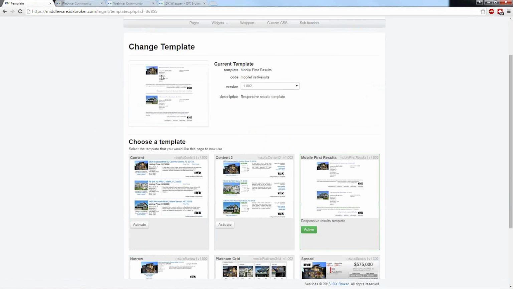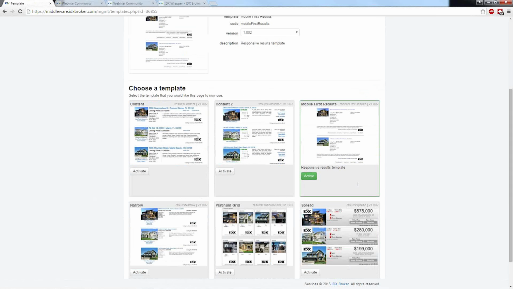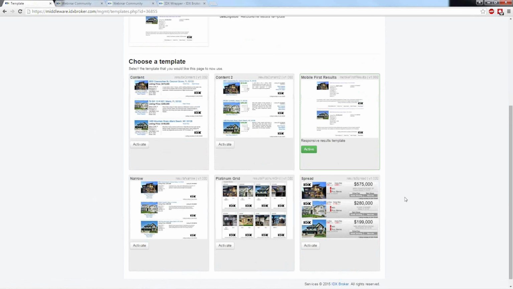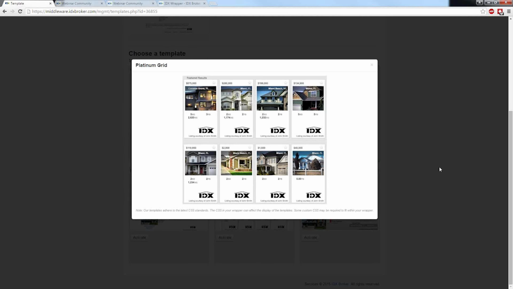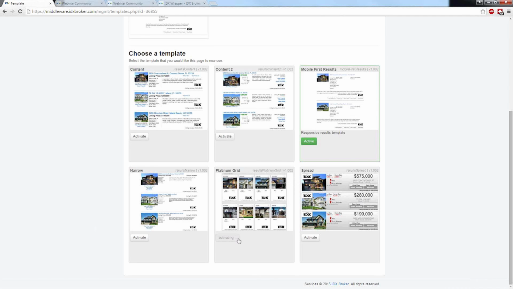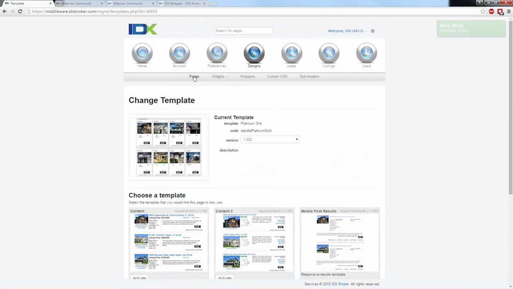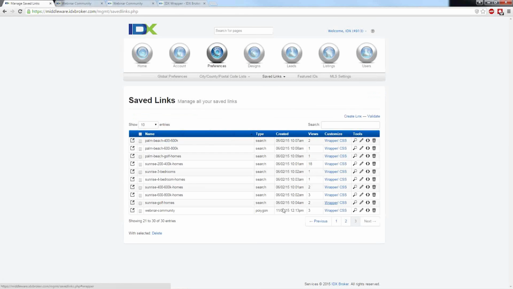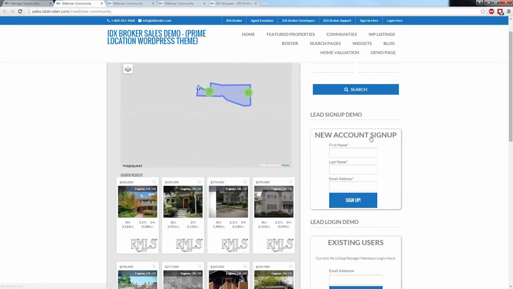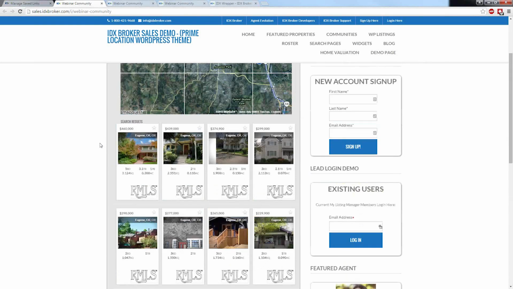And now you'll notice the one that we have selected has a list there. There's a lot of different views here if you wanted to. So select the one you like. Let's say we activated this one. Activated now. Now when we go back in to pages, excuse me, to our saved link here, now you'll notice the grid format. So there's a couple different options in there.